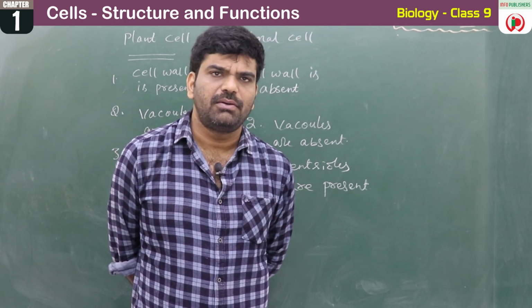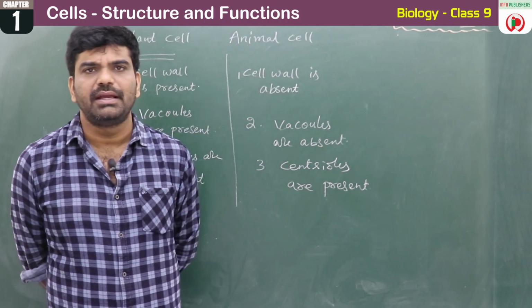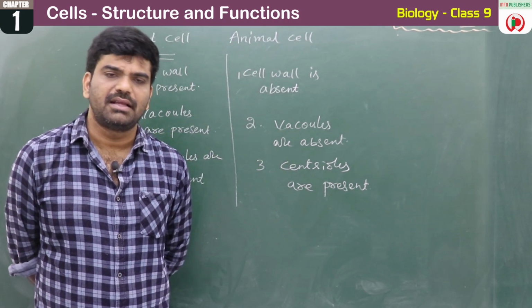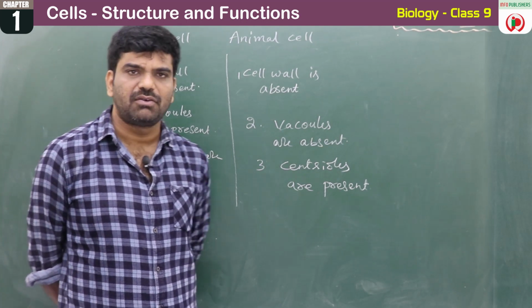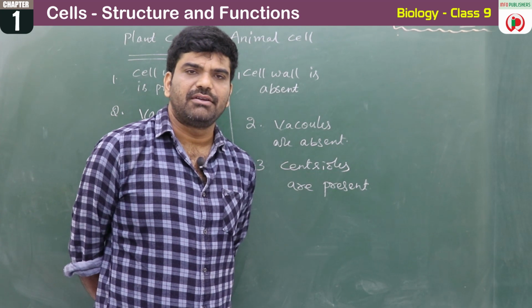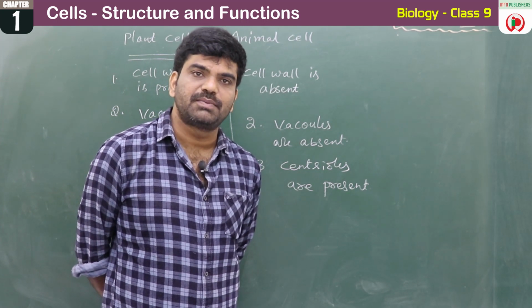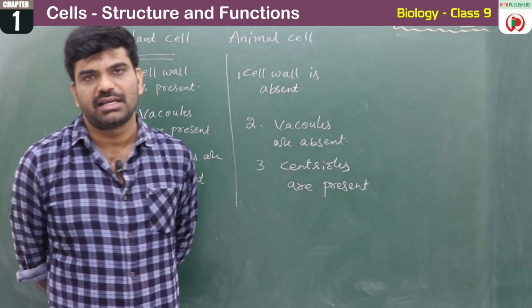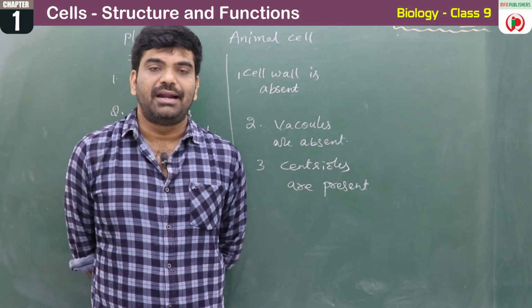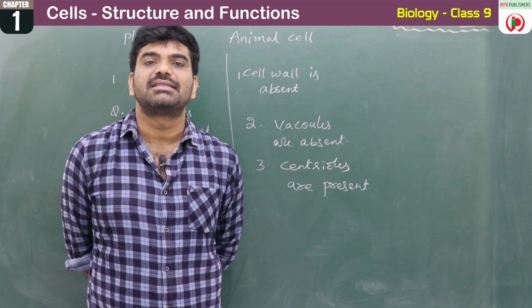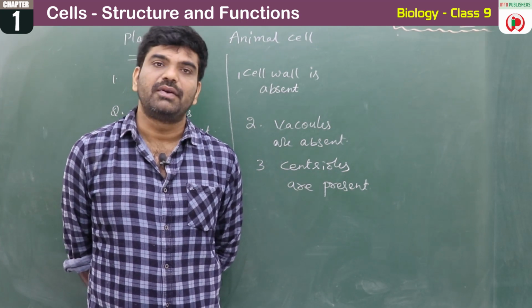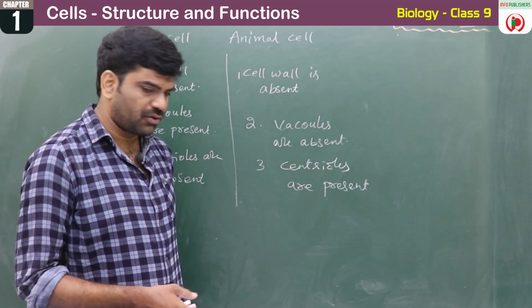Now let us go for each and every cell organelle that is present in the cells. First of all, we will go for the nucleus. Children, you have observed the nucleus is present in both the plant cells and animal cells, yes or no? And this nucleus is a very, very important room. Nucleus is considered as the cell's control room.